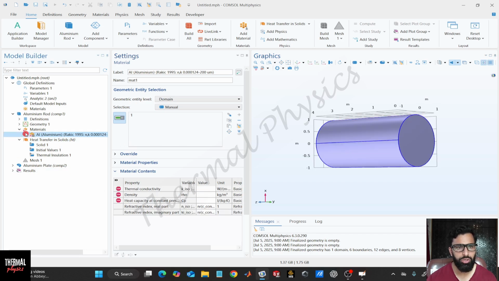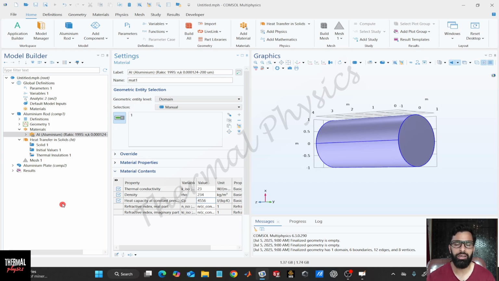And under the material it shows this cross, which means some properties are not defined. So we have to see what the thermal conductivity is. Say thermal conductivity is 23, density is something like this, specific heat is something like this. If all the properties that this physics needs to solve this problem are not present here, it will show us a cross. Not all, I mean the properties that this physics needs.